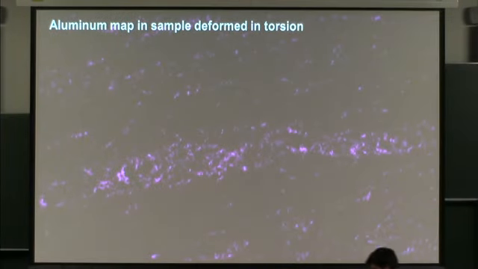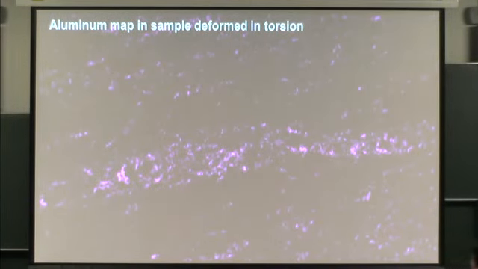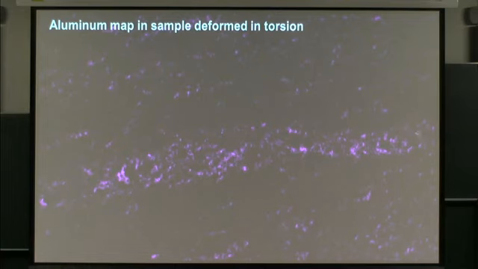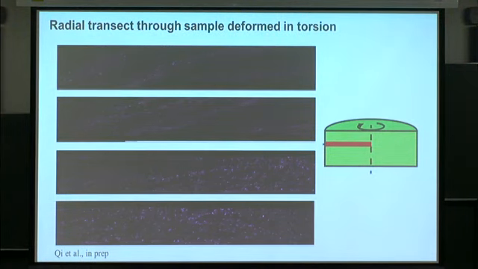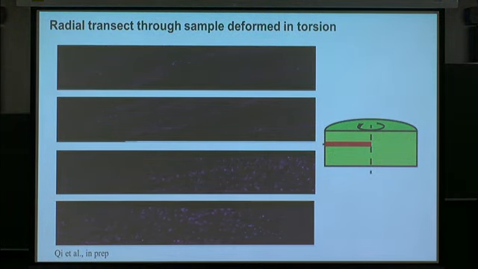Okay. So we can see the segregation of these samples. So this is a map of aluminum concentration, and you see this nice big melt-rich band where there's more aluminum in the melt. What's the sense of shear in that picture? You'll see in this next one, it's actually in and out of the page. Yeah. So this is part of a larger data set, and I'm only showing about 2/3 of it. That's a strip from the outside going all the way to the inside. Right? So the top is moving towards us and the bottom's moving away from us.